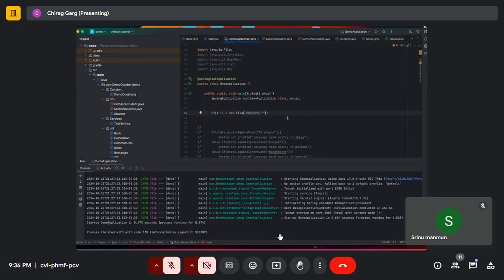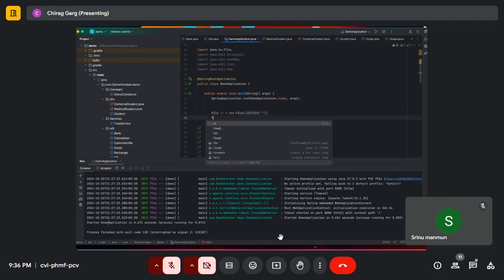We usually get checked exceptions with files. So suppose I give some path and start reading it.